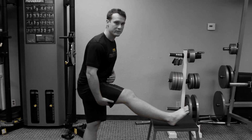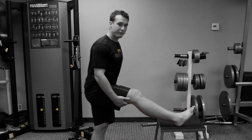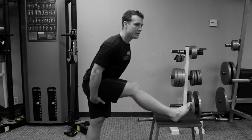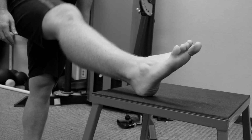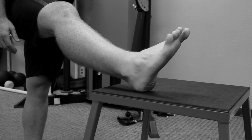To get the upper portion of the hamstring closer to the insertion, you can flex your knee slightly and drop your chest forward, and that's going to stretch right underneath that gluteal fold. And just simply extend the knee to get more into the medial portion of that biceps femoris.